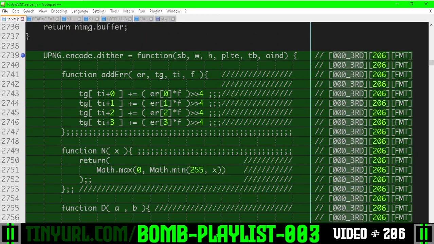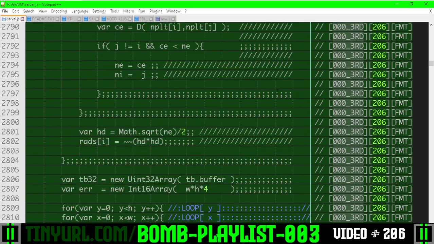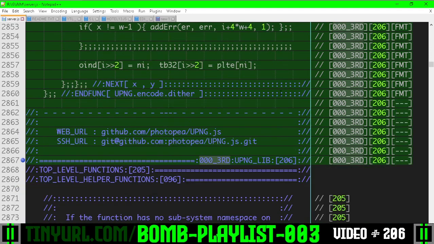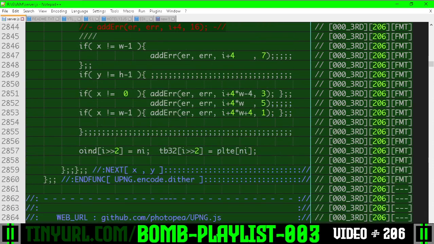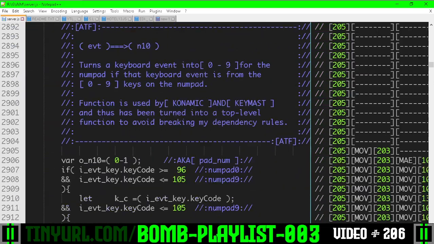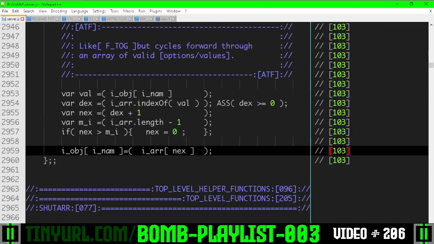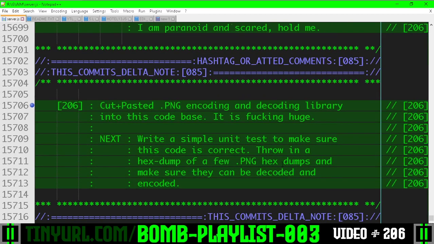Okay, so at the very end, I also formatted a little bit of it so that we have these region markers to know where that code begins and ends. But holy crap, that's a lot of code. I'm never gonna be able to understand that code, so we absolutely need some unit tests. We will do that in the next video.